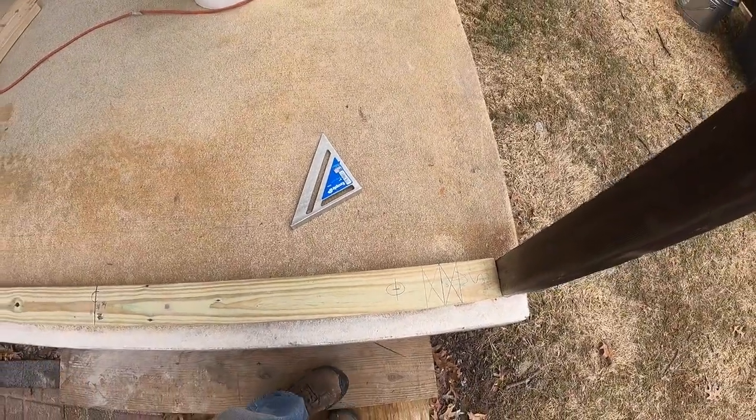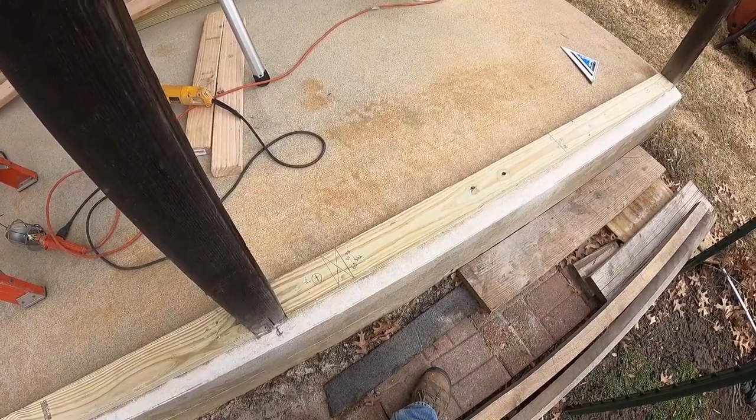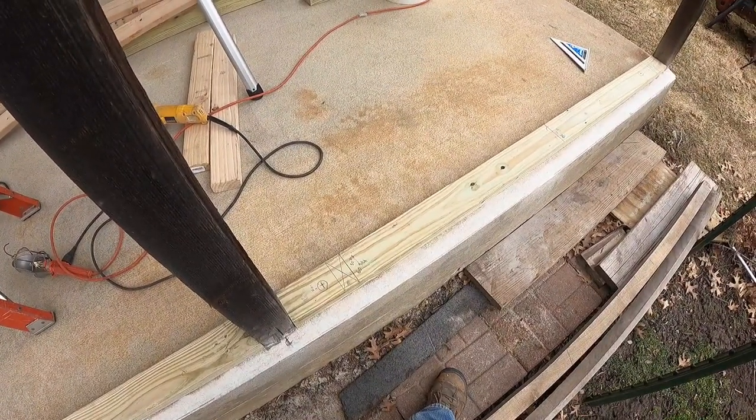So I'm going to look this over once again, double check my measurements, and after I double check the measurements, I'll start drilling some holes.